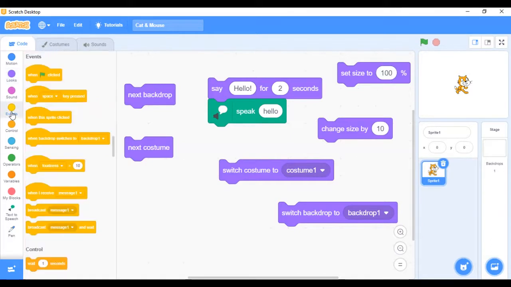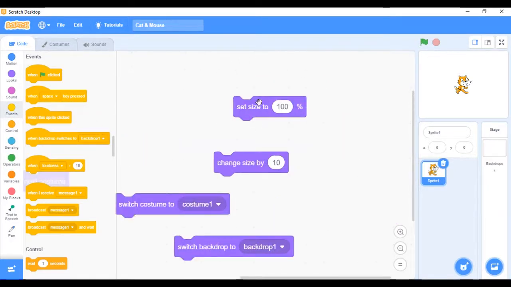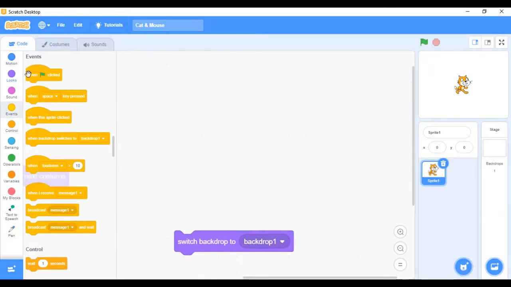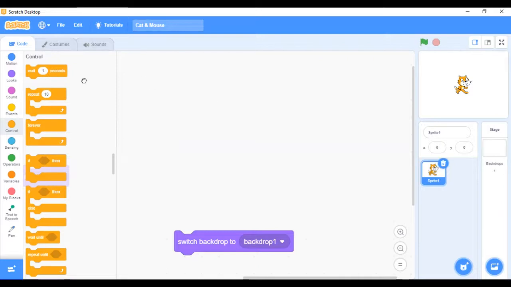Then another thing that we looked keenly into were the events, because we said they're the ones that trigger action or communication or any event to happen in Scratch. So we looked at the event blocks. The controls, we've been looking at them one by one. We've not got into them seriously. We'll do that in our next session, where we'll be doing more of games and using more blocks that we've not used so far, so that you can learn how to use them in your projects. Or let us know the project you're working on so that we can guide you on which blocks to use.